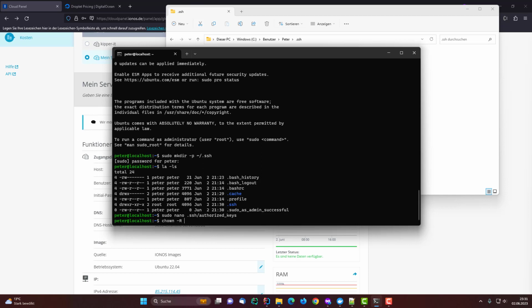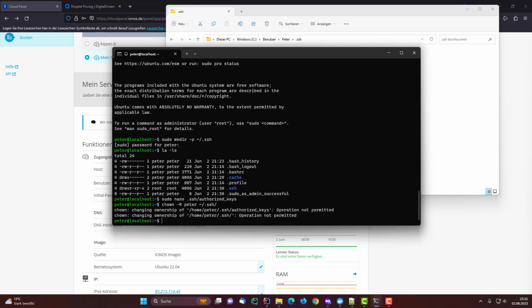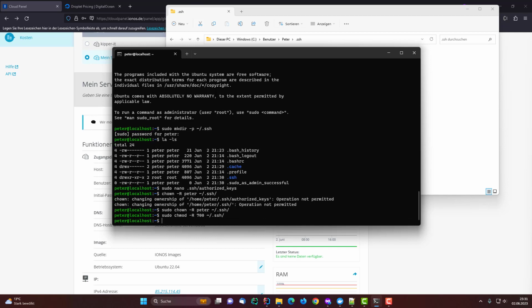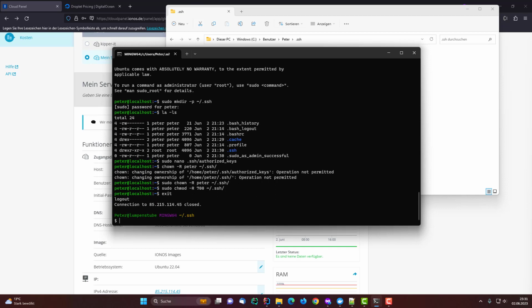So sudo chmod to 700, also recursive. Okay, now let's try to log in with our SSH key.